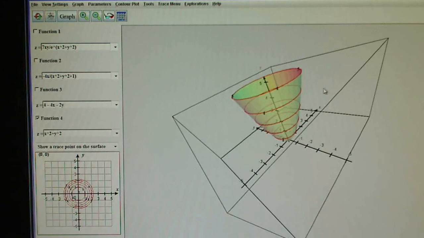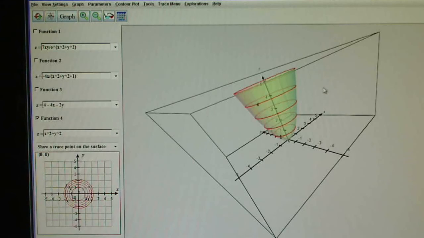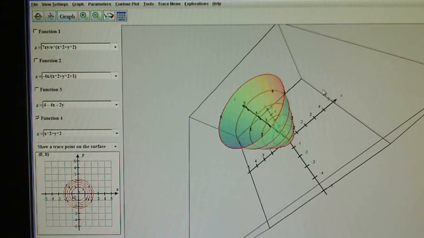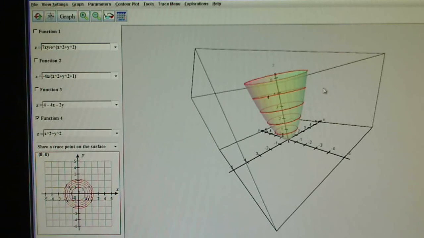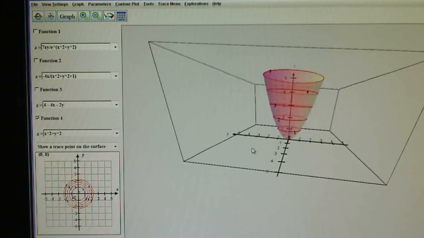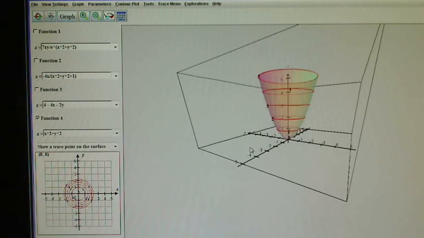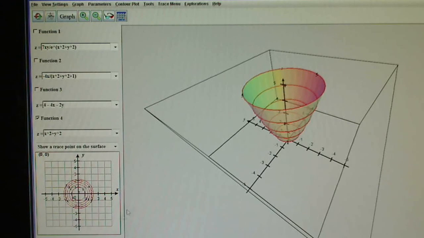To stop the animation, just click once. You can see the contours separated by a single digit z value, so 1, 2, 3, 4, 5, and how they lie on the surface. In the corner down here, you can still see them in the 2D plane like a topographical map. But here you can see them in the 3D plane to put the two together. That's a very nice type of thing to deal with.